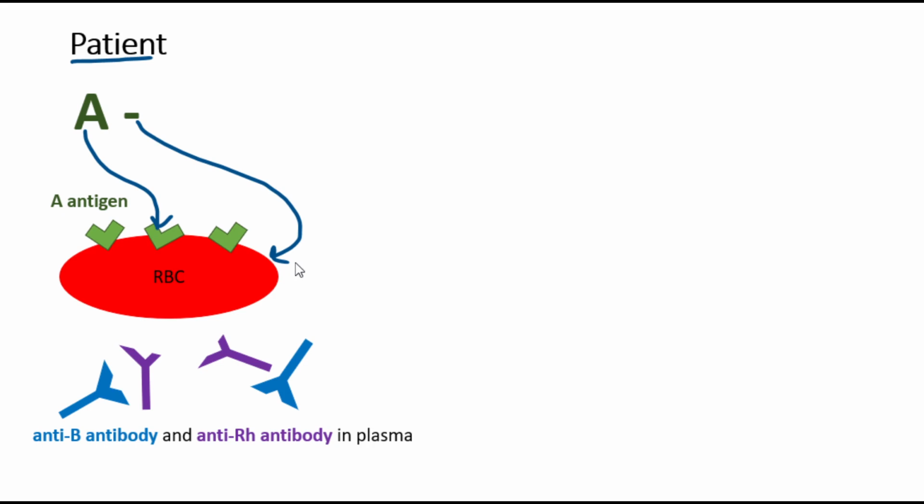And the rule is the immune system builds antibodies against the antigens that we do not have. So the immune system of this patient, because the patient's red blood cell does not have B antigen, builds antibody against B. So quickly, that means this patient is not okay with receiving B antigen. And also we know in a negative blood type individual, the immune system builds antibody against Rh as soon as the body is exposed to Rh factor. So in short, this patient does not accept receiving Rh factor.